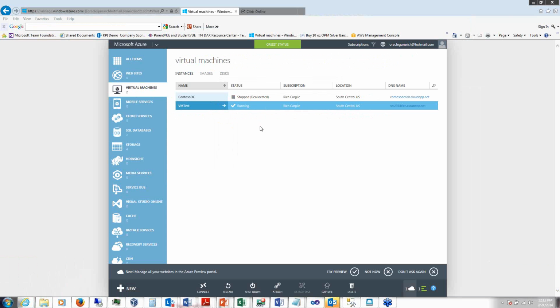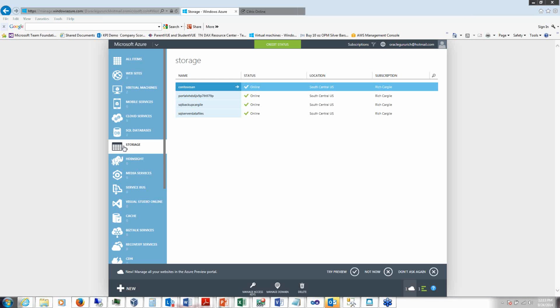The last thing I wanted to show you was the storage accounts that we looked at just a moment ago. And the main thing that interests us when we create these Azure storage accounts is that they allow us to create containers called blobs. And the reason why we want to do that is so that we can do a couple things with SQL Server 2014.